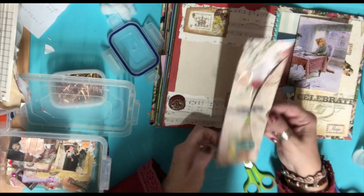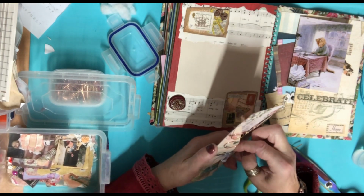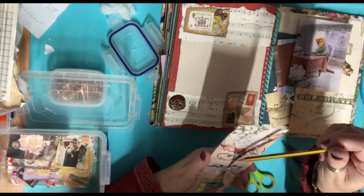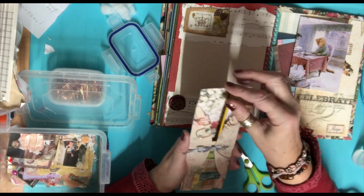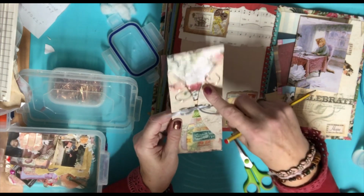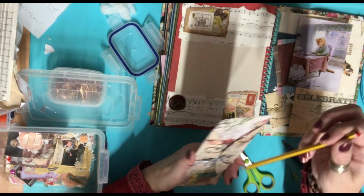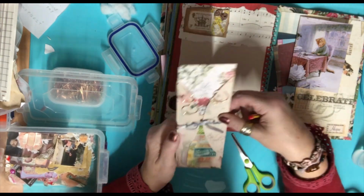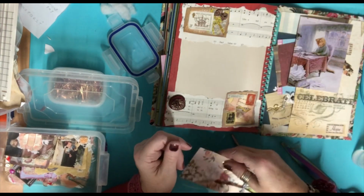So I've finished my bookmark, and I've made a little pocket inside it, just there to pop my pen in. Let me show you, just there. Like that, so I can pop my little pen in when I want to. And then I've popped a few paper clips on there in case I need those throughout the book. And yeah, my pen goes along with my paper clip, and I like to know where, and then I've always got my pen on the right page. I like that. So that's that.